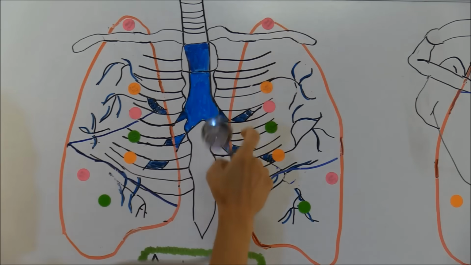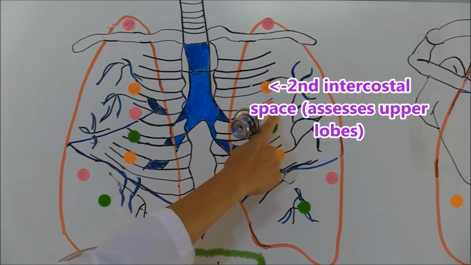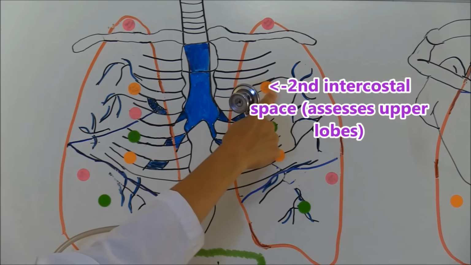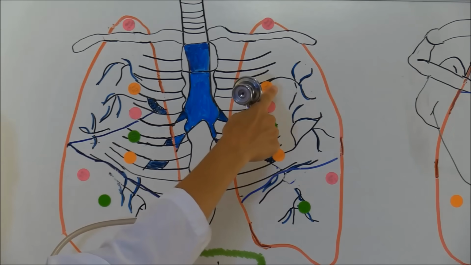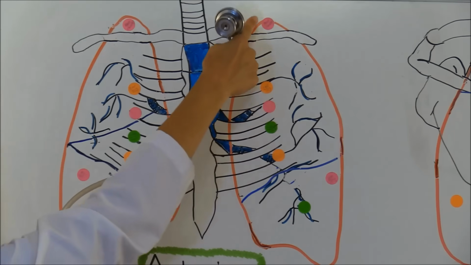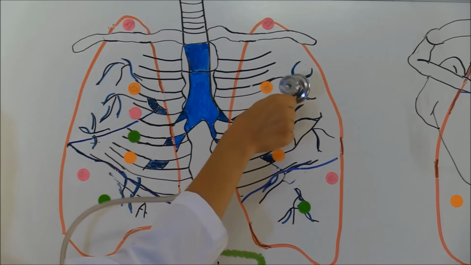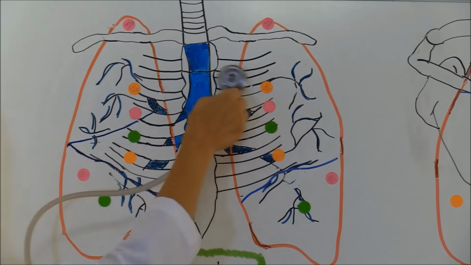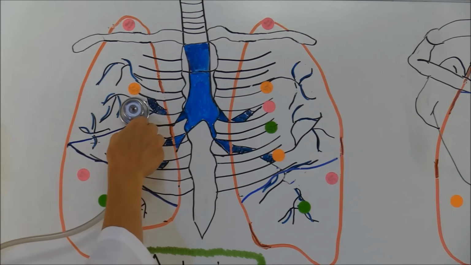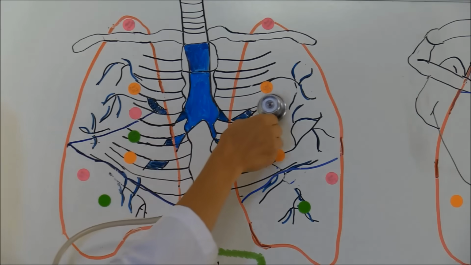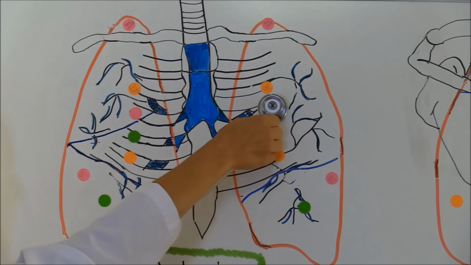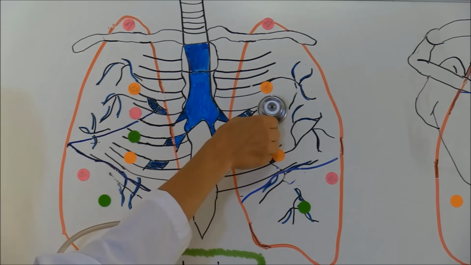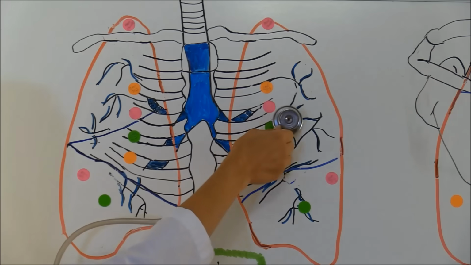Then you're going to find your second intercostal space. This is one of those landmarks we were talking about, because this is going to assess our upper lobes of our right and left lung. And this is found mid-clavicularly, so the middle of where the clavicle is, in the second intercostal space. So you will listen here, compare your side, and then just go a little bit lower, maybe into the third intercostal space, and just keep listening to those upper lobes. Then we're going to go down to our fourth intercostal space. This is another big landmark for specifically the right middle lobe. So we're going to go down to our fourth intercostal space.